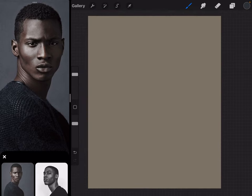So I could start with somewhat of a Loomis method, where I have just a round ball, right? Actually, this isn't even going to be the Loomis method. I'm just going to do the Darien method, which is feeling what I'm drawing. So I can see right here, the rhythms of his face are different. His eye line is very predominantly kind of straight to me. His nose, I would say also kind of straight. And his mouth, I'm going to kind of go in here and do this weird diamond shape, like a soft diamond shape.